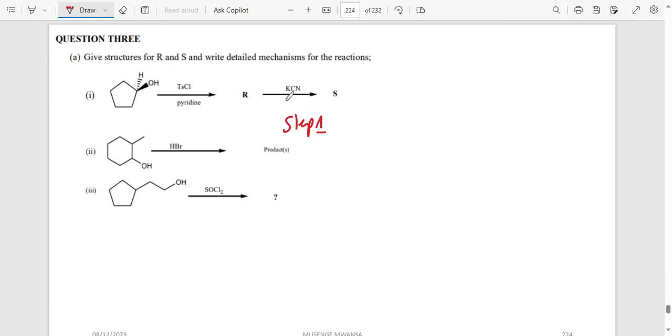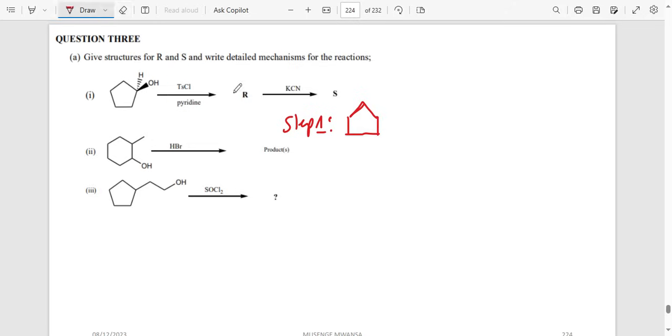Now the reason as to why we use tosylates, mesylates is just because they are better leaving groups than a hydroxide. That is the thing. We can also convert hydroxide to a water, which is a better leaving group. That is the aim of this mechanism. Basically converting the hydroxide into a good leaving group. So the first step is just converting the hydroxide to a good leaving group.